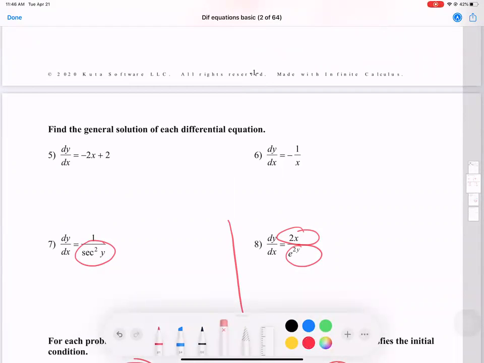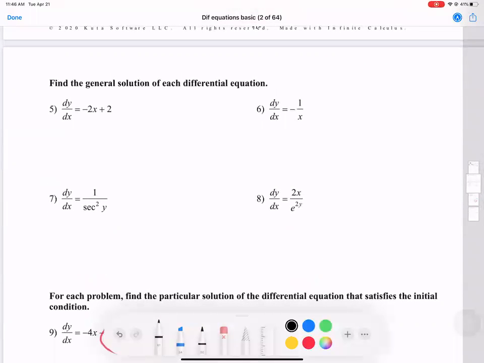We are going to take an integral slightly differently. I'm going to teach you guys this method I use. Looking at number 5, I see dx and dy. If you remember, when we write the integral of something, don't we always have a dx to it? And I'm looking here, I don't have a dx on this side. So what we do is we separate our dy and dx.